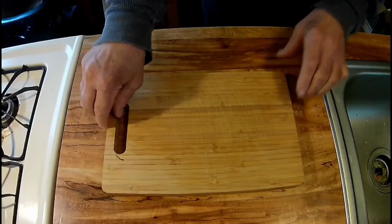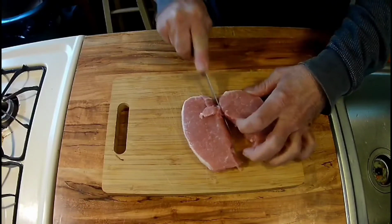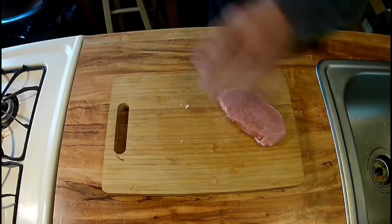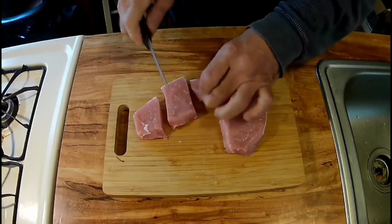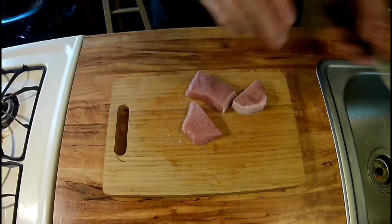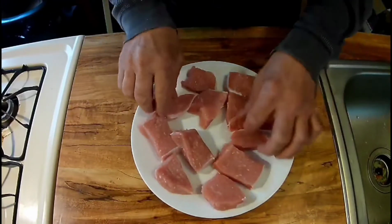Okay folks, let's get started. There's the cutting board. There's the first two pork chops. Separate them. Cut each chop into 3 smaller pieces. 4 chops total. 12 small pork chops when we're done. Done with the cutting board. We'll set that aside. Straighten out the pork chops.